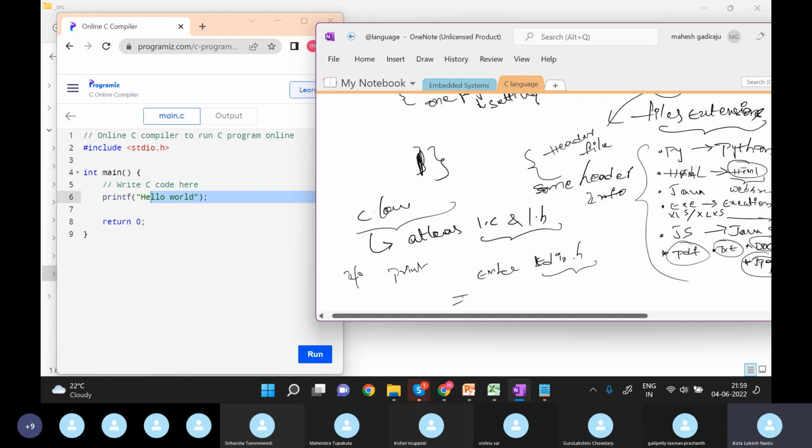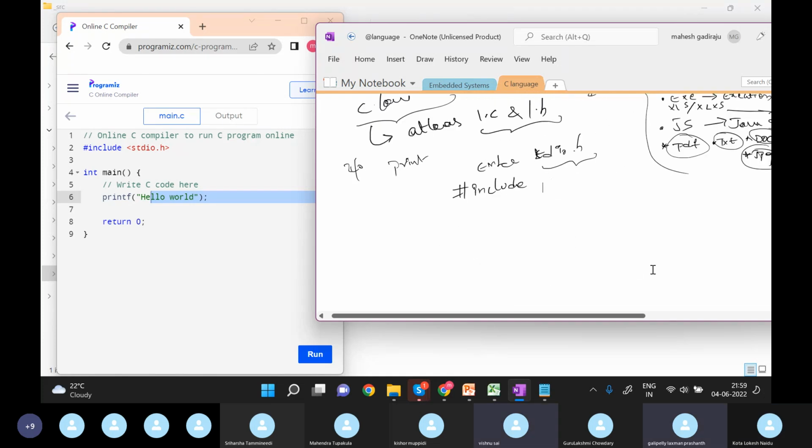Okay. What does hash include mean? Its main syntax. It is including libraries. Perfect. Not only libraries, I can say it is for header file inclusions.